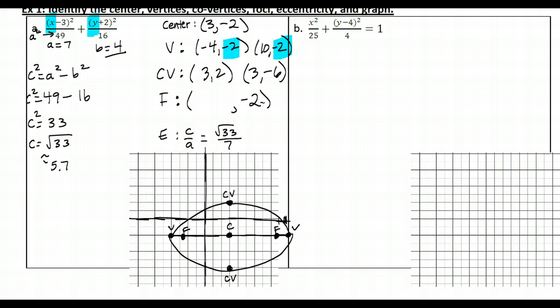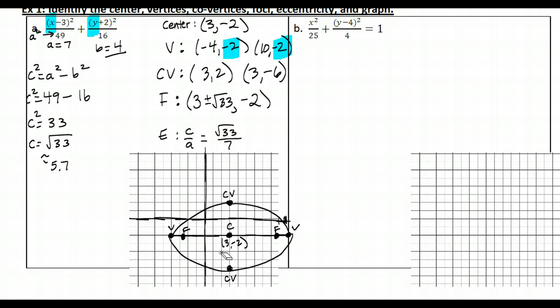So the y value is -2. And now here's what I want you to think of. To get the x value, really what's happening is I start at 3 and I add square root of 33 this way, or I added 5.7, and I subtract square root of 33 this way, or subtract 5.7. The way I could represent that mathematically is I'm taking my x value of my center, and I'm adding or subtracting the square root of 33. So that's what it looks like. 3 plus or minus square root of 33. Alright, pause if you need to, write down anything, and then we're going to do the second one.